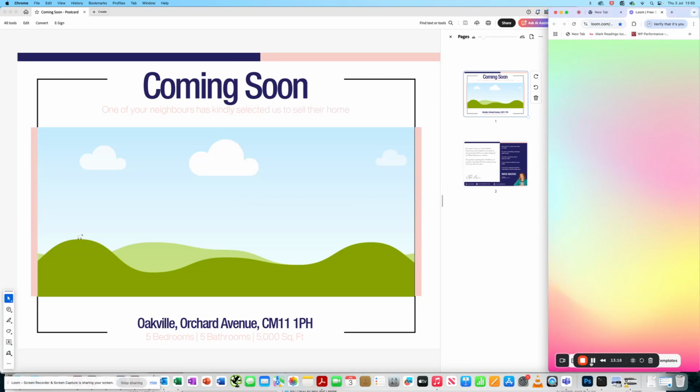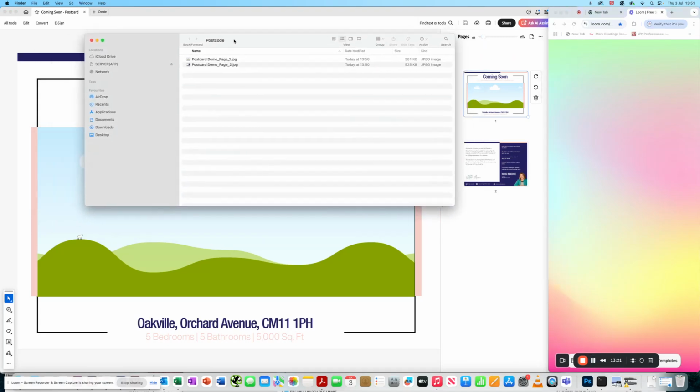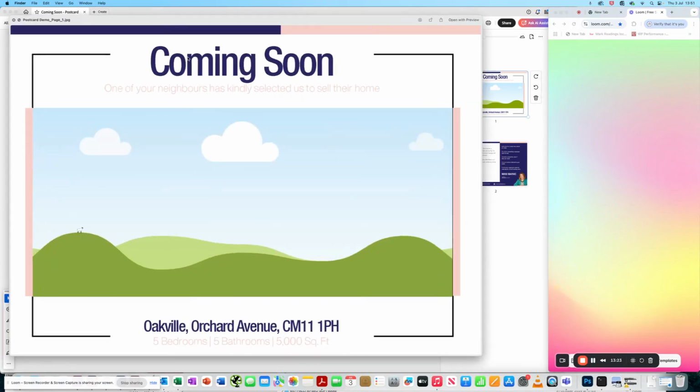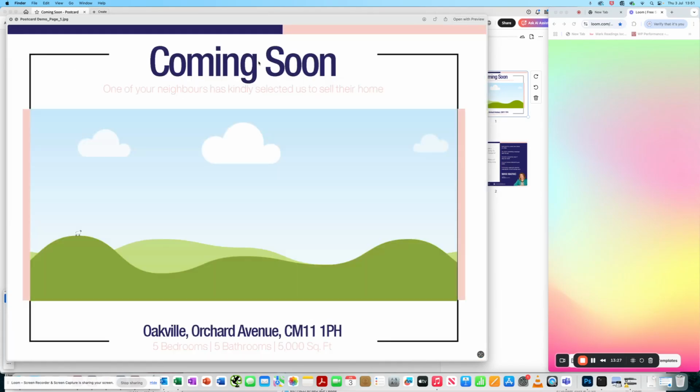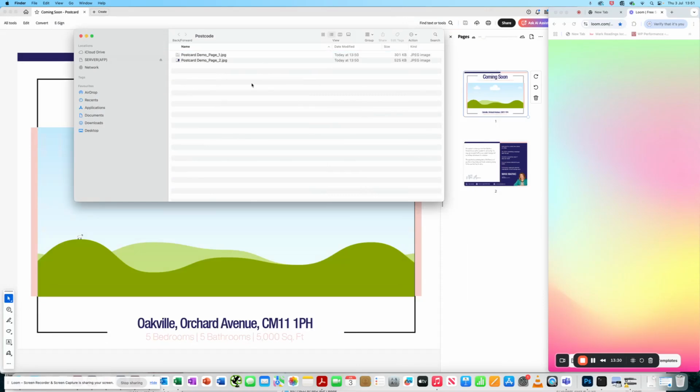You just give that a moment. And once that's saved, I have my folder open here. I can click onto these to preview, and we can see there that my 2 JPEGs are now ready. Now these 2 JPEGs are what we're going to be applying inside the PSD templates. And there really isn't much more you need to do in terms of setup than this.